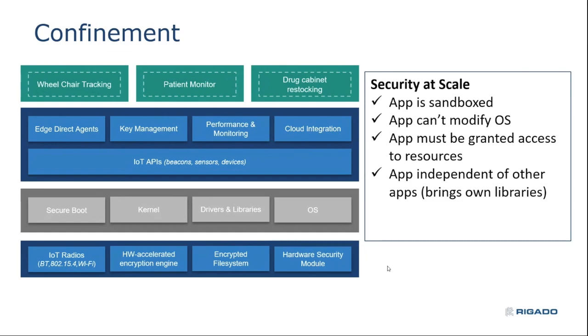With the confinement limiting access, capturing and reporting security events are critical for security at scale. Imagine for whatever reason that app is compromised. Reporting that it is trying to access privileged paths or resources on the IoT device, even if it's failing, getting that policy violation will essentially allow you to do early detection and remediation of any issues. And you can only do that if you have strong confinement, strong access controls, and granular permissions on these devices.